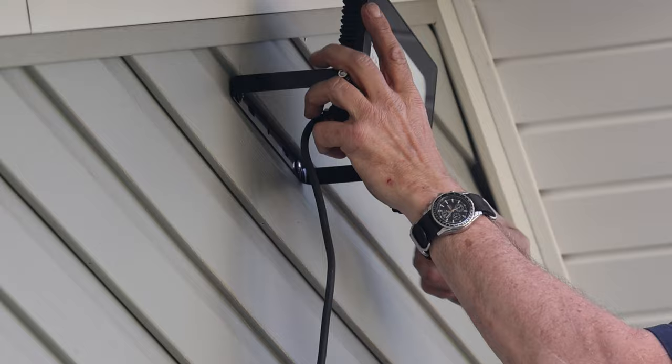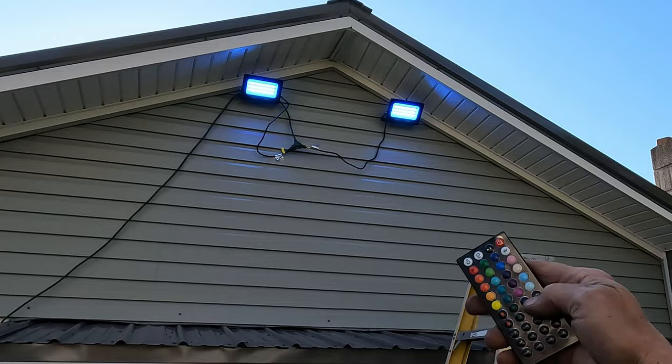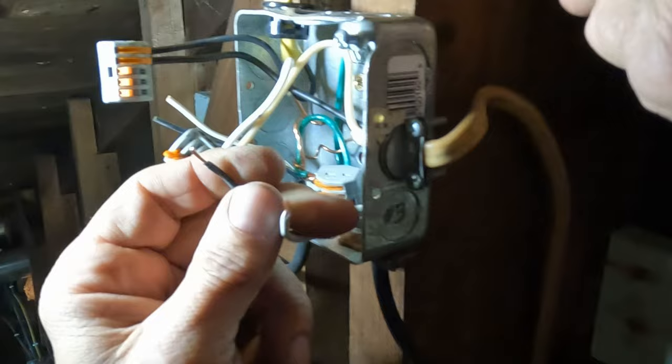For demonstration purposes, I temporarily plugged these lights into an extension cord, and the lights seemed pretty alright in the initial testing stages. For neatness purposes and to show full commitment to the installation, I ran some wiring to the inside of the roof peak. I can't stress to you enough that this is not a wiring tutorial — I'm just showing what I did, not how to do it. Understood?